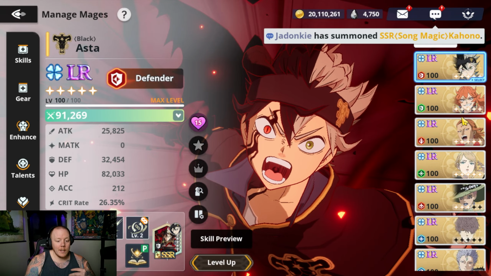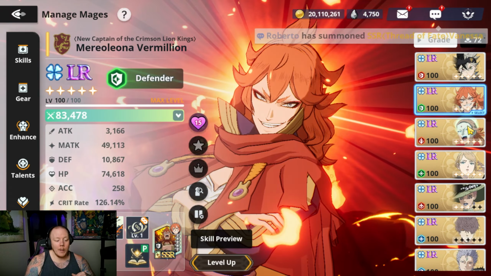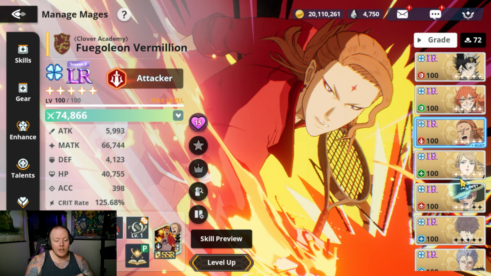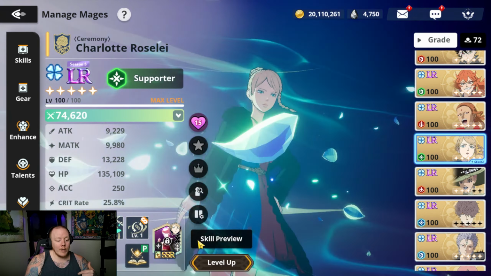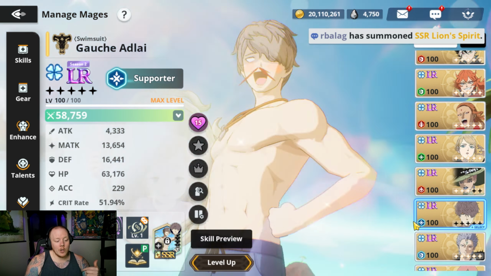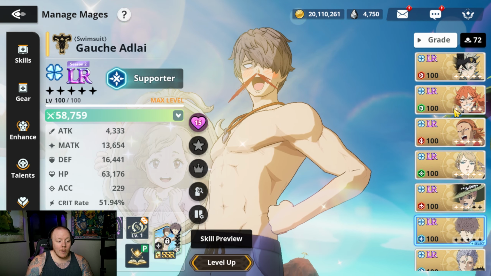Now, the current PvP team that I am running is an E5 Marileona with an E5 skill page. We got E5 Flagolion with the E2 skill page. We have E5 Green Char with an E2 skill page. And then last but not least, we have Ghosh with an E1 skill page. So this is my current PvP team I'm running.